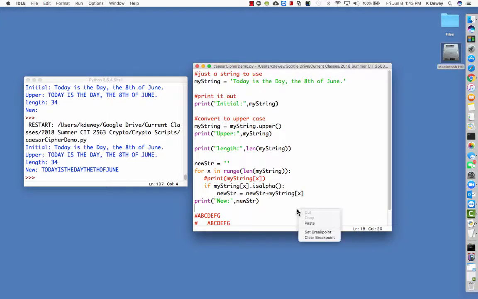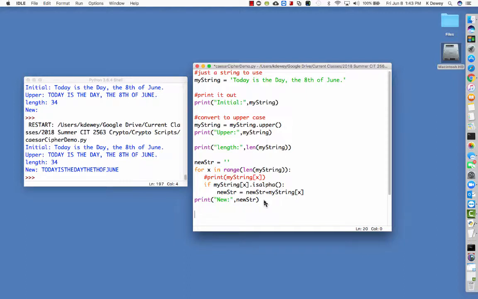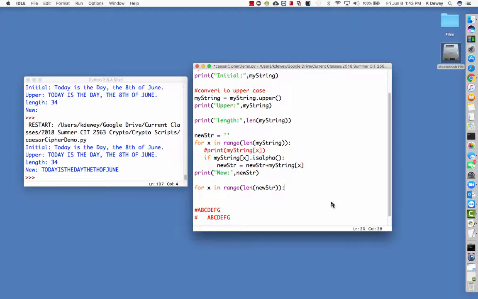Okay, so with the Caesar cipher, now we want to shift it by 3. Hopefully you know what the Caesar cipher is by now. So let's create another loop down here. For x in range. Now the length has changed because now it has no spaces. So I want to use for x in range of new string, because remember the new string doesn't have the spaces in it.